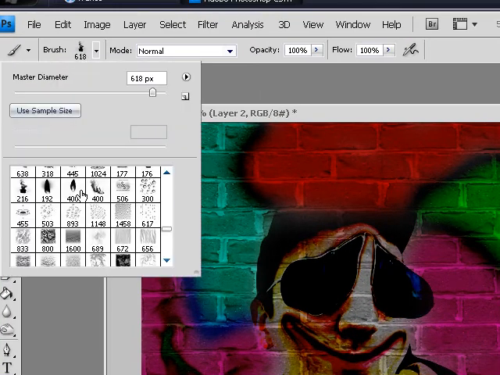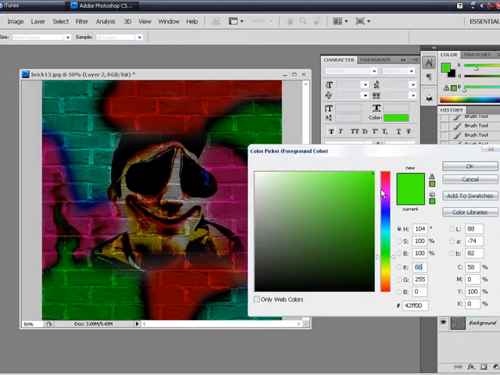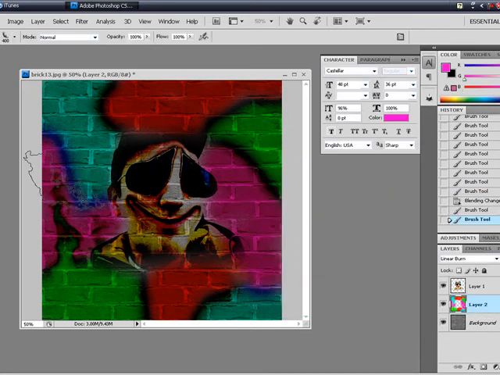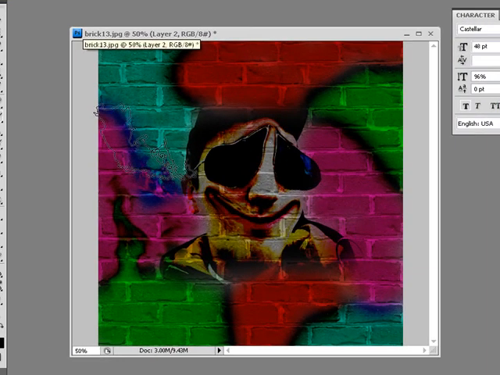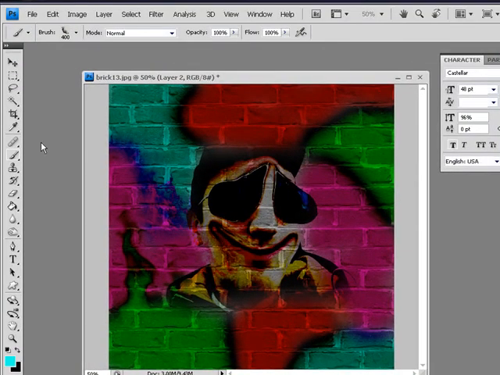So let's maybe pick a different brush and then select purple because that's the next color up. So we go to purple, and then maybe we'll put it right here. Just kind of make it bleed up into the other color. Alright, so go to light blue.